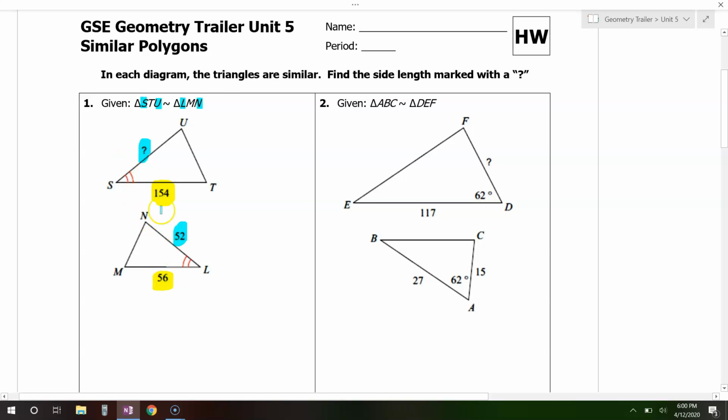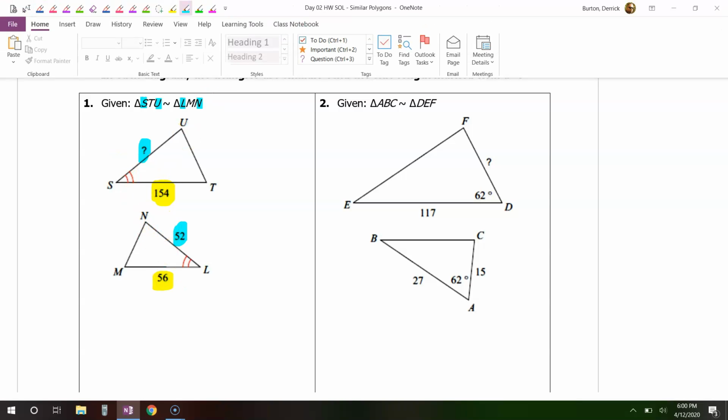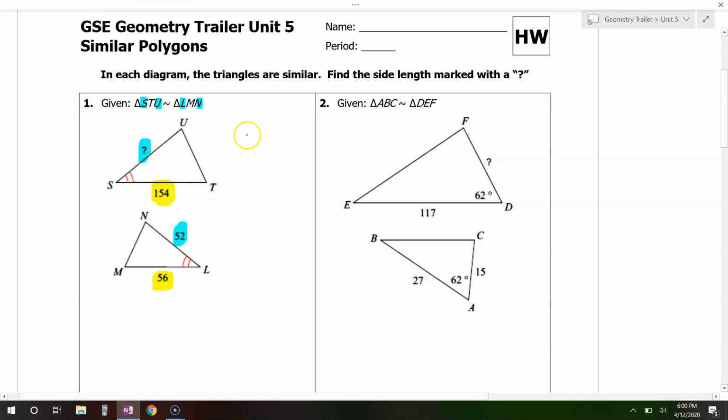So it's very important to make sure that you match up the corresponding parts. Now, the other thing is to pick one triangle and call it new, and pick one and call it old. It doesn't really matter which one is new and which one is old. So this is new and this is old. The reason why I said to do that is because we can use the following format to set up an equation. New over old is equal to new over old. All right, we can set up a proportion in that way.